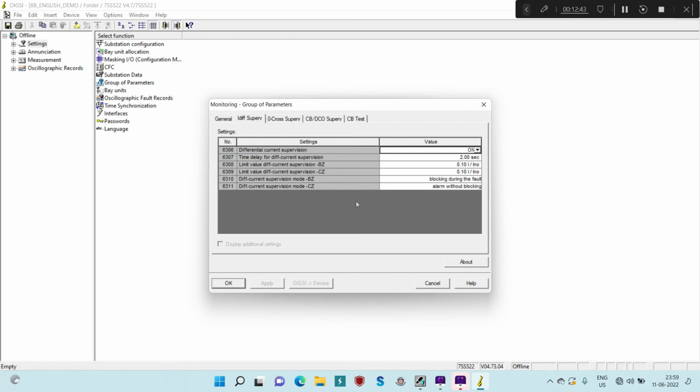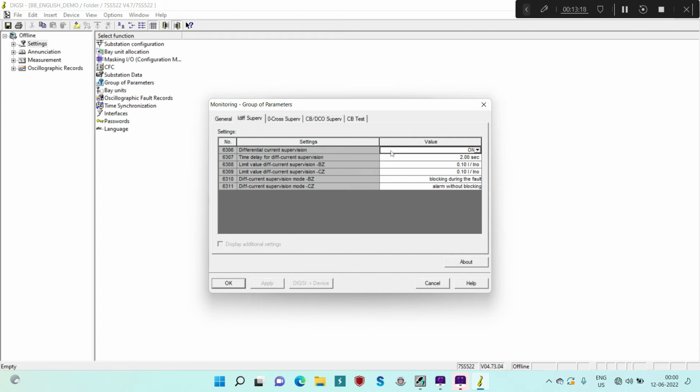Differential current supervision means suppose there is any issue in your CT circuit or in the secondary circuit, and we are having some differential current in our relay, and that differential current is less than the minimum threshold, but it is some appreciable amount that might be due to a problem in the CT secondary circuit. In that case, your relay must issue an alarm so that we can diagnose and rectify the problem before taking the bus bar into service.